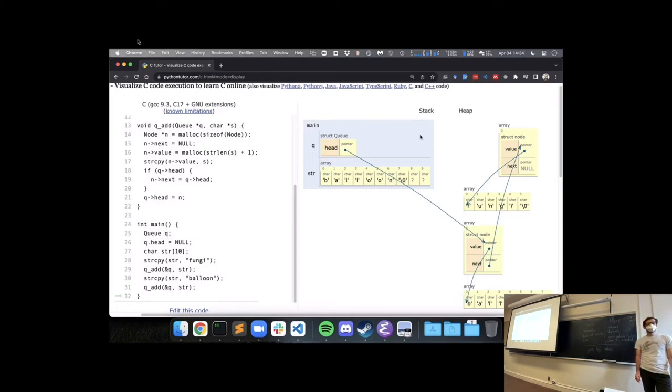Yeah, I just wanted to make sure I'm understanding this right. Technically, what we could have done instead of passing a pointer to head is allocate the pointer to the string inside main, and then inside of add, do strcpy into the pointer we have there. That would also work, right? So I think we still need each node to have its own copy of the string. We need the memory for the string for the first node to be separate from the memory of the string of the second node. So I don't think there's any way to do that without allocating that space at the same time we're allocating each node. Other questions?